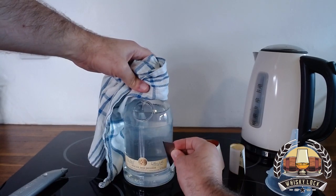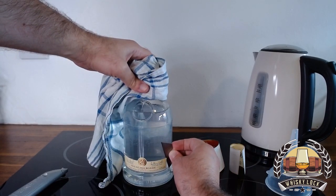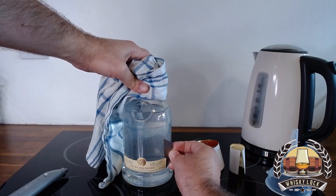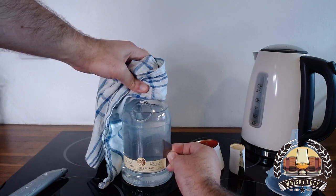Again, that lip on the bottom of the bottle there gave me a little bit of trouble. Just repositioned the blade so I can get it under the full short edge, start it off, and then just hold the neck of the bottle loosely and just peel it off carefully.